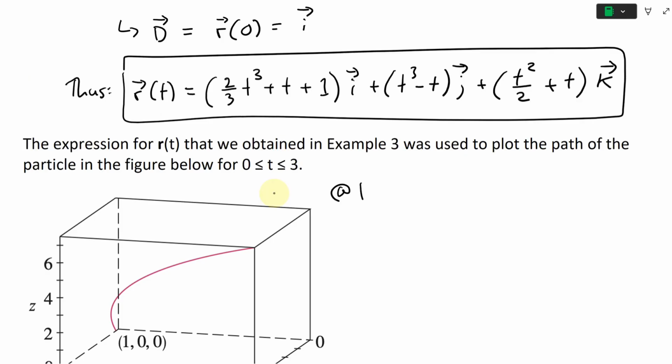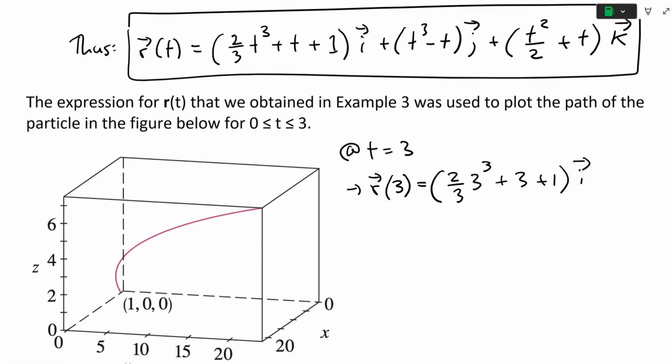So at t equals 3, let's just look at our actual position vector. That's this part right here. And what we get is r of 3 is equal to, well, this is going to be 2 over 3, and then this is going to be 3 cubed. That's 27, because that's 3 times 3 times 3. So 3 times 3 is 9, times 3 is 27. All right, so it's going to be plus 3 plus 1. And this is going to be our i component.